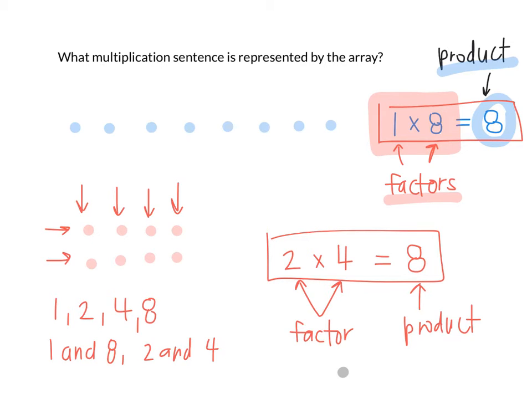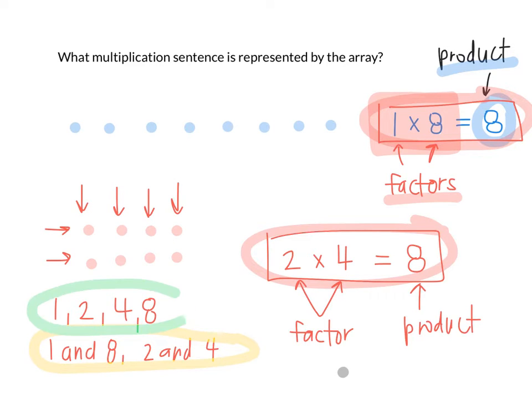Okay, we have 3 different ways of showing it. We have a multiplication sentence. We have factor pairs. And we have factors listed from least to greatest. You have to be able to show it in 3 different ways like that. Okay? Good. What multiplication sentence is represented by the first array on the top? 1 times something, right? We got to count them. Count them in your head. Go.